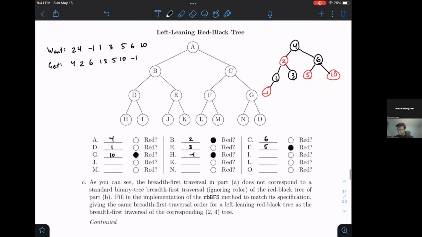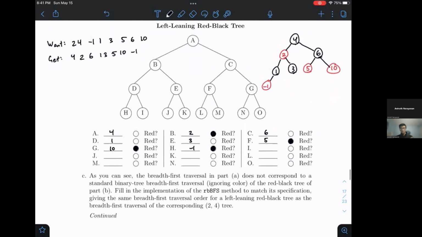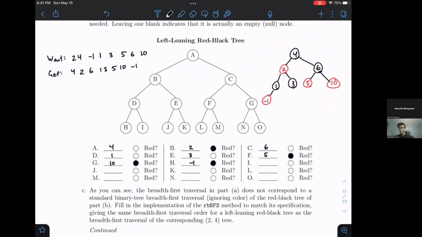But I think it's a little better to think about this in terms of layers, right? And I think that's really the insight of this question. Before we even look at the code, let's think about why that's the case, right? I think that's going to give us some intuition for when we're looking at the code for why things are structured the way they are. So the idea of what's going wrong is that we're not giving priority to the red nodes when needed, right?